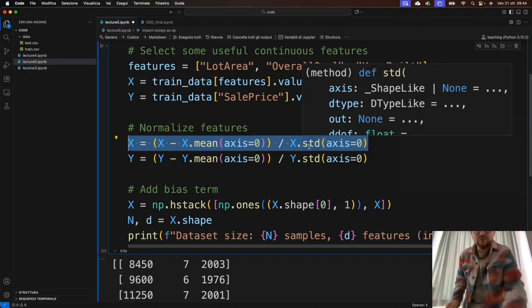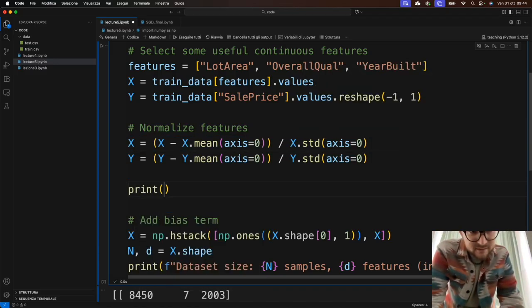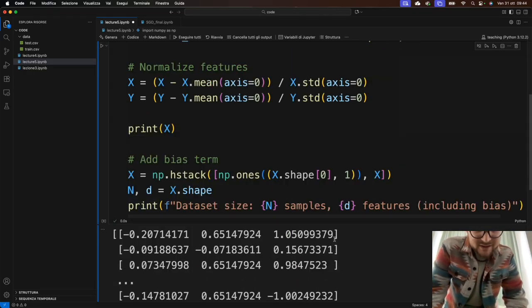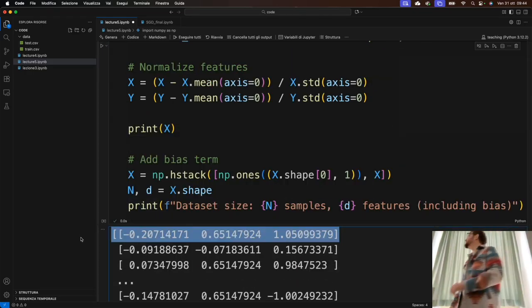Indeed, if we now print x, as you can see, now the three columns are comparable in size. I mean, all of them are between -1.5 and 1.5 approximately. In general, this one now is 0.15, this one is 0.07, 0.98.